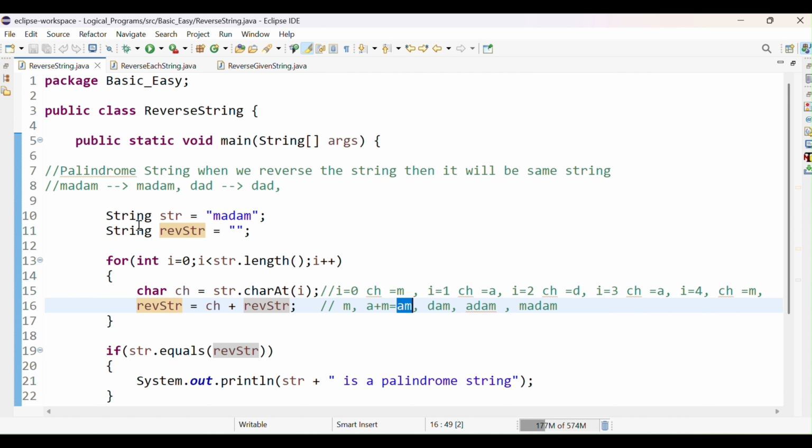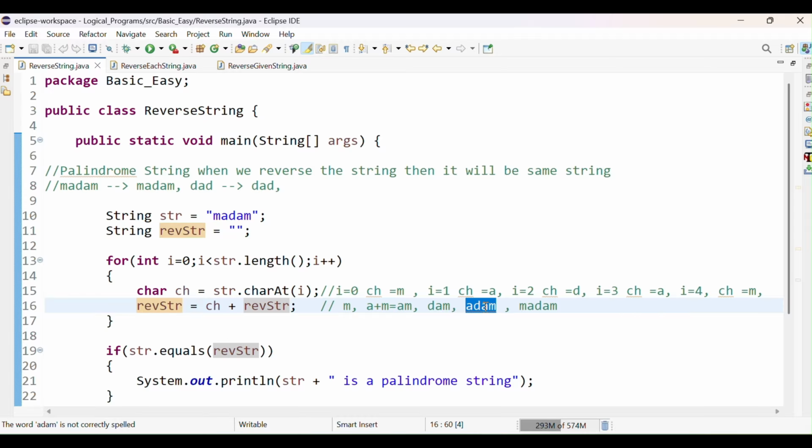For the next iteration, i value will be 2, and ch will be d, so d plus am will become dam. For the next iteration, i value will be 3 and ch value will be a, so reverse string is equal to a plus dam, which becomes adam.